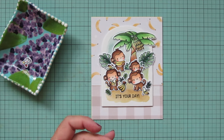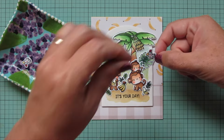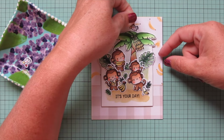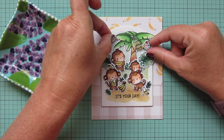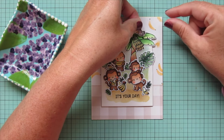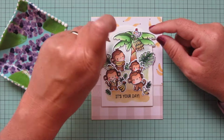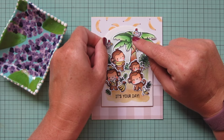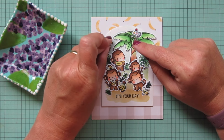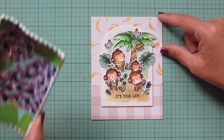And then all that's left is my two little parrots. So I thought about moving this gray parrot down a little bit and filling in that empty space, but I decided to put it a little bit higher on the scene, which is where I had originally planned to put him when I did the layout. And then the other parrot I'm going to place over on the left to fill in that empty spot.